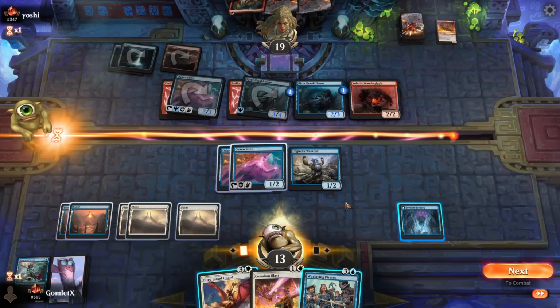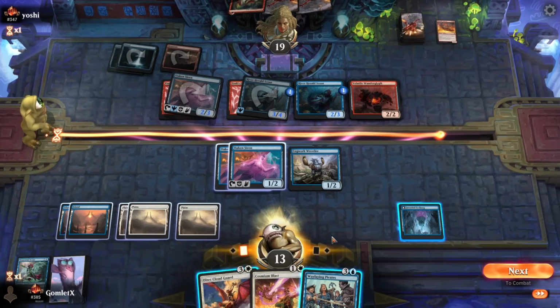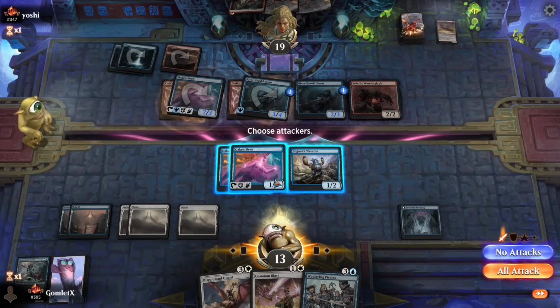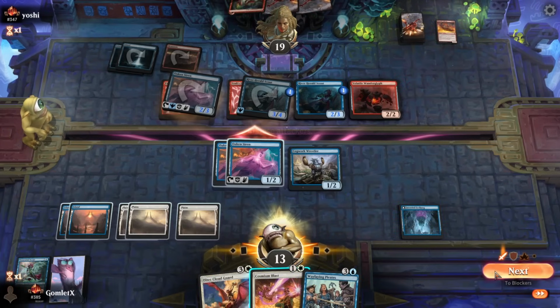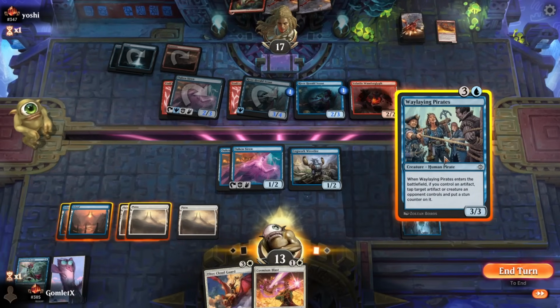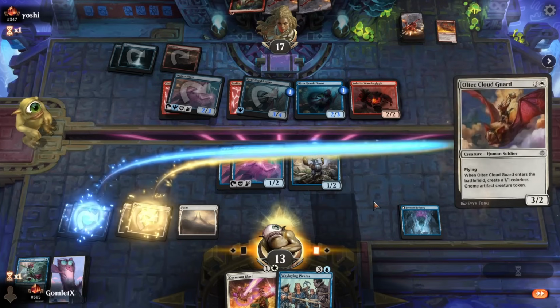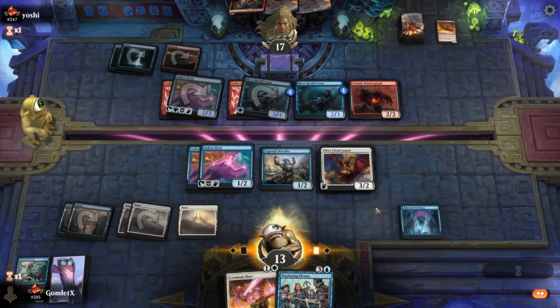I am one land away from playing a 4-drop and holding up Blast, or using Iceberg and holding up a Blast. So there's that. But for now, I guess I actually just don't hold up Blast for a turn. Go for the Cloud Guard here.